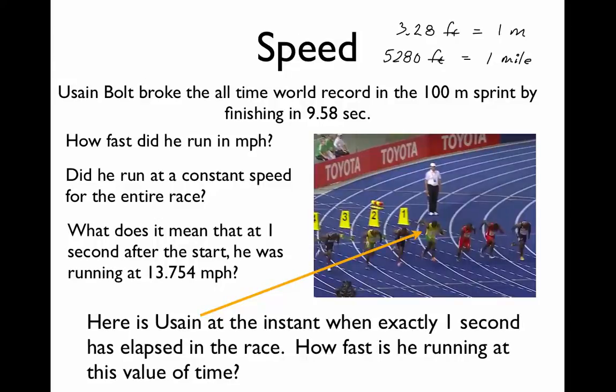So let's talk about this. Here is Usain at the instant when exactly 1 second has elapsed. How fast is he running? This is the instant. Exactly 1 second has elapsed. How fast is he going? He doesn't look like he's moving to me. How fast is he going at the instant, 1 second? 0. We could sit here all day. He's not going to move.